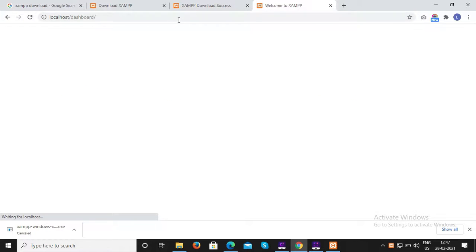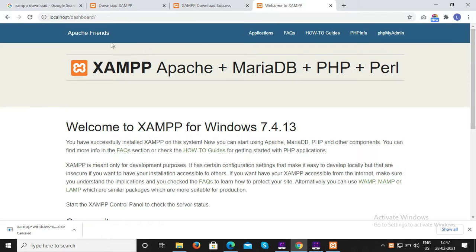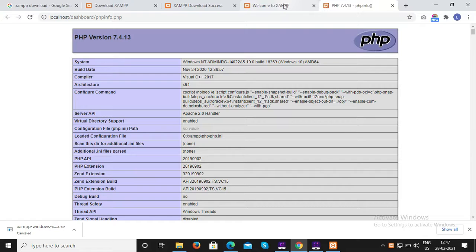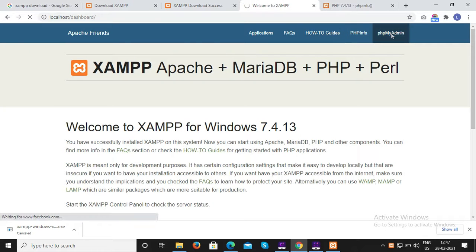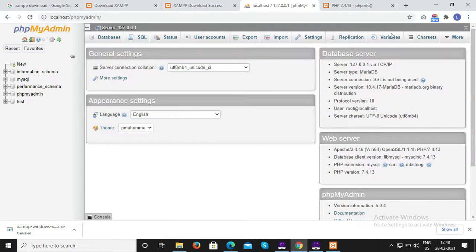We see we are on the localhost dashboard, and here we can see phpMyAdmin and PHP info pages. phpMyAdmin is for the database. So we have successfully installed XAMPP server.